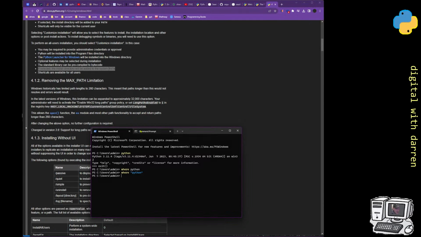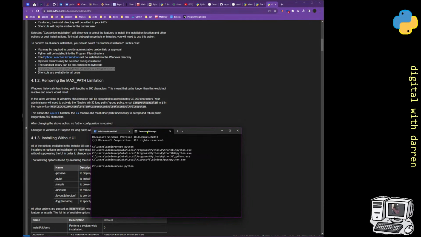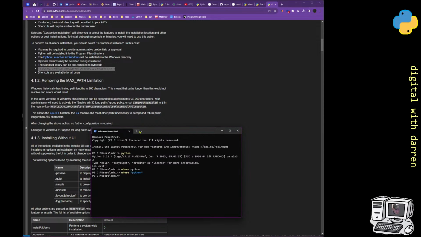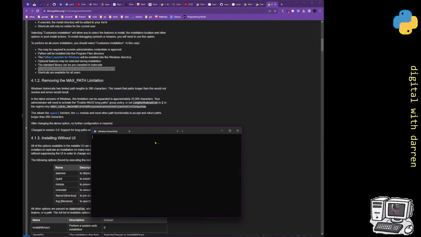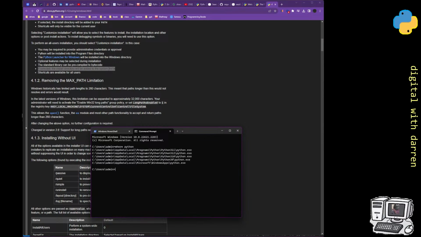And also now, if I go to here and type in where Python, I just hit the up arrow on the command prompt to see that. I wonder if I get the new version. I don't. So I wonder if I close this down and reopen it like this. So command prompt, and then type in where Python and hit return. Oh yeah, I do actually, sorry.